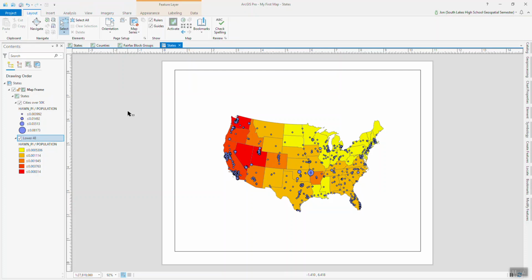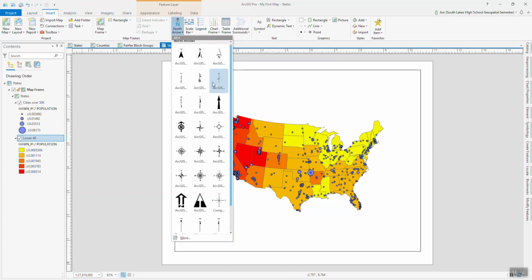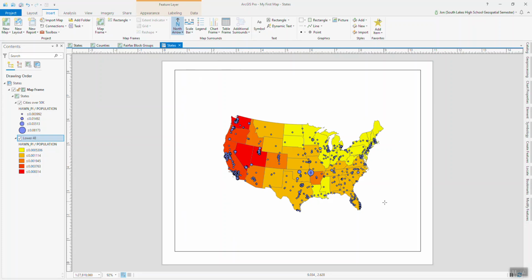Okay, so I'm going to show you how to enter some elements that you want to add to your map as well. Let's go to Insert. One thing we have to put in is a north arrow. It's probably the easiest thing. You can choose one. I click this, and nothing happened, because now you have to actually draw where you want it to be. North arrows always live in the bottom of a map, and I think a good area for it would be right here. So I draw a box and release it, and my north arrow is put in the corner.